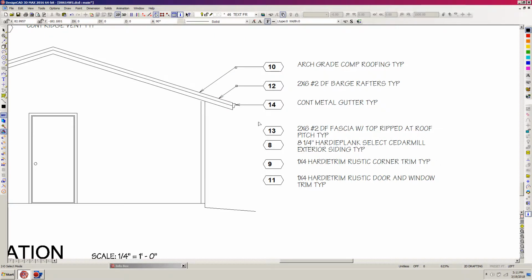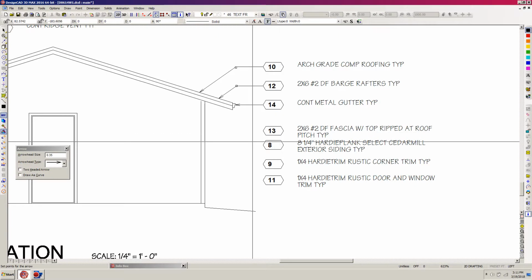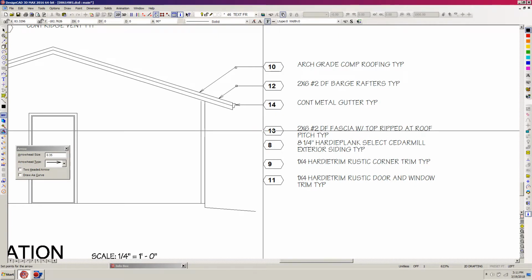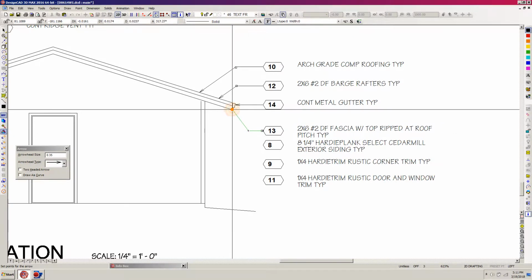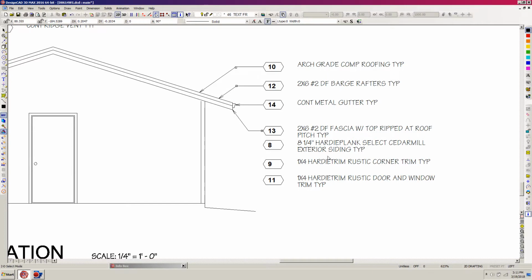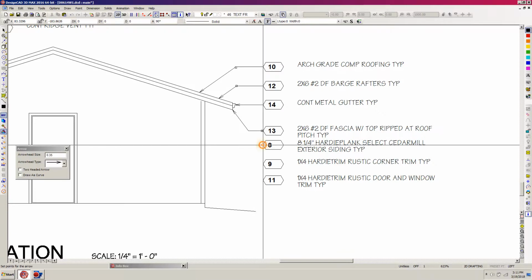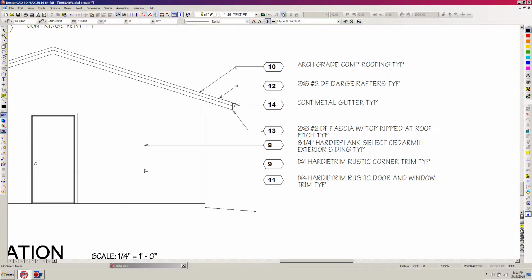Our 2x fascia, we can actually eliminate that one because you can't really see the fascia. I guess I'll go ahead and leave it in there, and I'm going to arrow over to the bottom edge there. H, set a point, hit H again, and just click to the right there to that bottom. Okay, the hardy plank siding, I'm going to arrow, right click, H for orthogonal mode, come straight on over and just click, and change that arrow type.